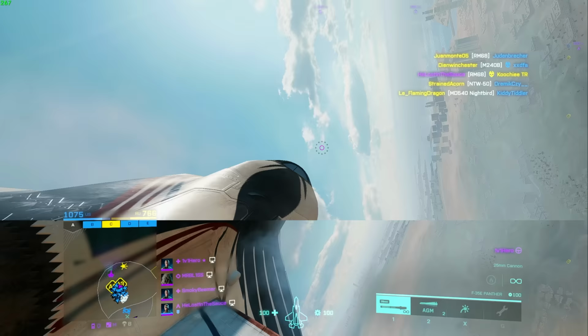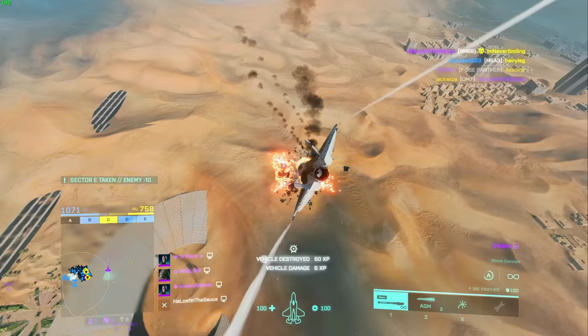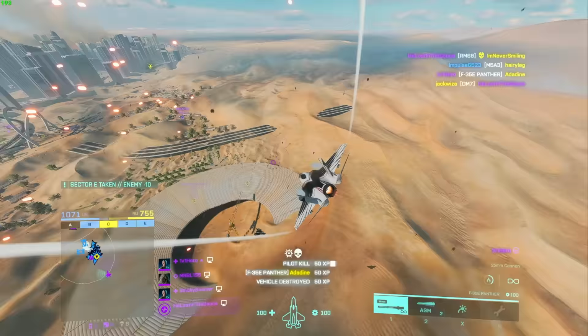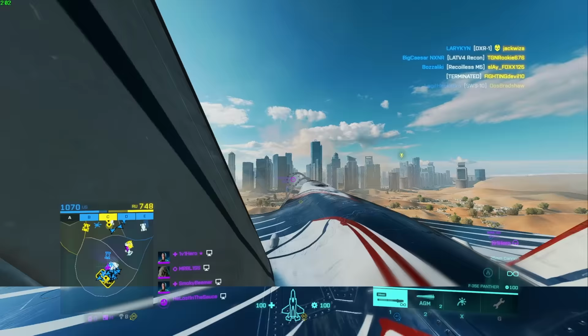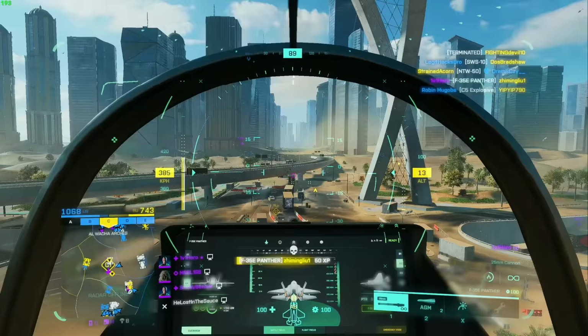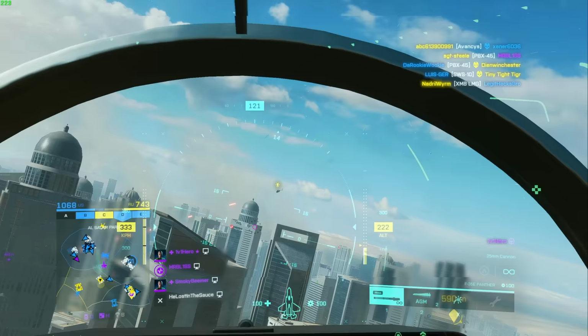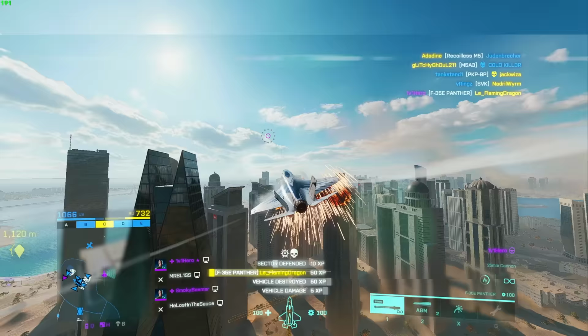The jet does have a higher height ceiling though, so I like to try to go above and then come down from that kind of angle. And just one kill, but it is important to get rid of the transport helis. As a jet, it's like one of the best things you can do for your team. Could have been a bit cleaner and got two kills there. It's a nice, satisfying aim there. Got the Nightbird kill.